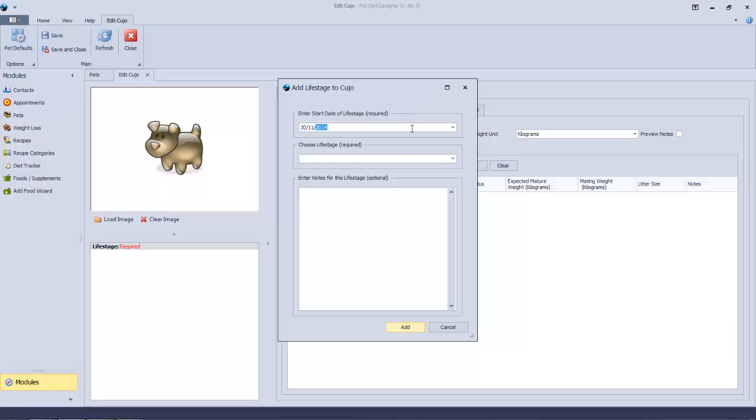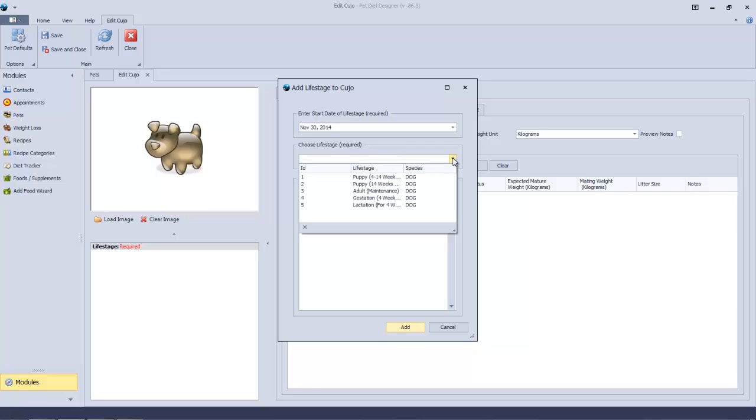And in some cases, for instance, if your pet is a female and she's lactating or she's pregnant, you would want to put in the beginning of that period. So you'd have to know what the beginning of that period is. But for our purposes, we can just put in today's date because we're just creating recipes now from today on. So let's do that.